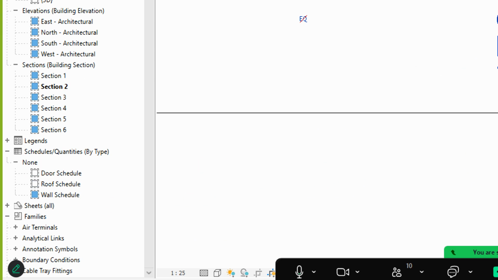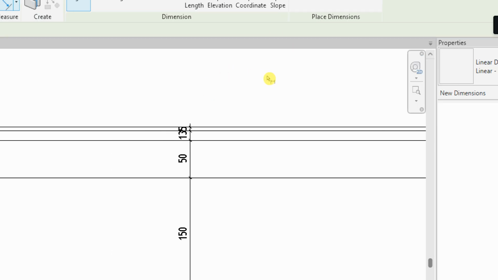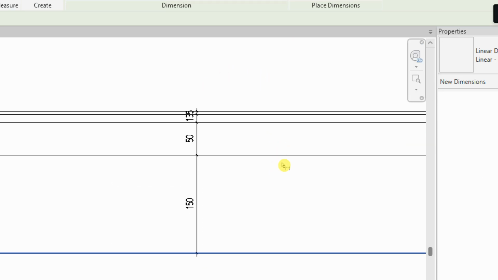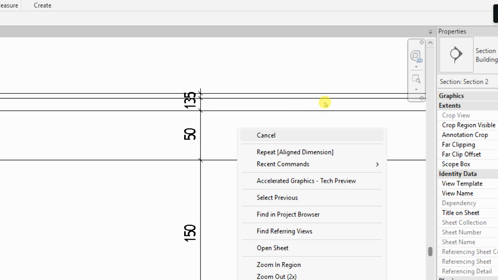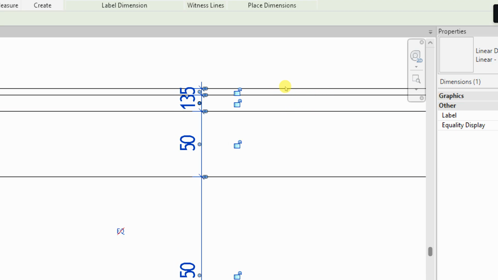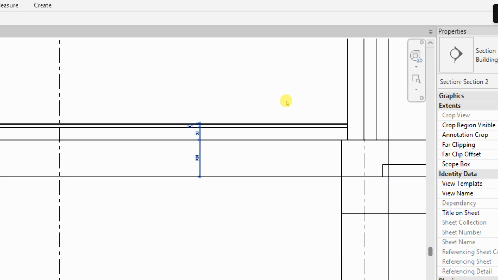Let me still increase my scale a bit, excuse me. Let's say 1:5 for here. So if I come in here, I know that from here to here is 150, from here to here is 50, and then from here to here is 12.5, that's approximately 13, and from here to here is 5.